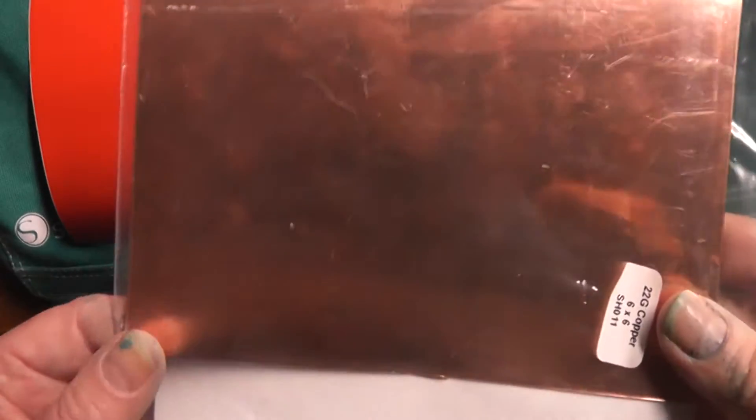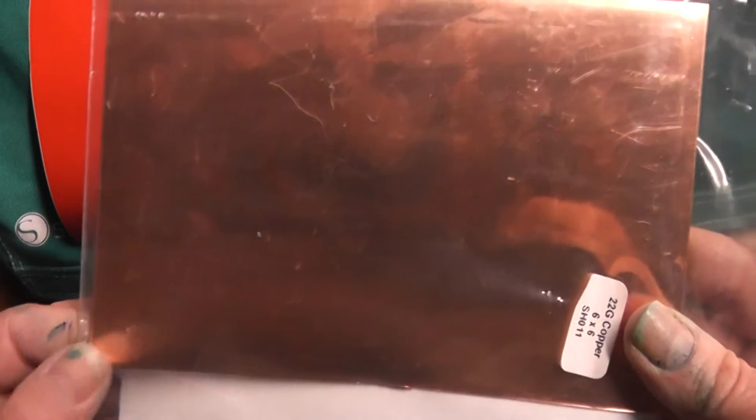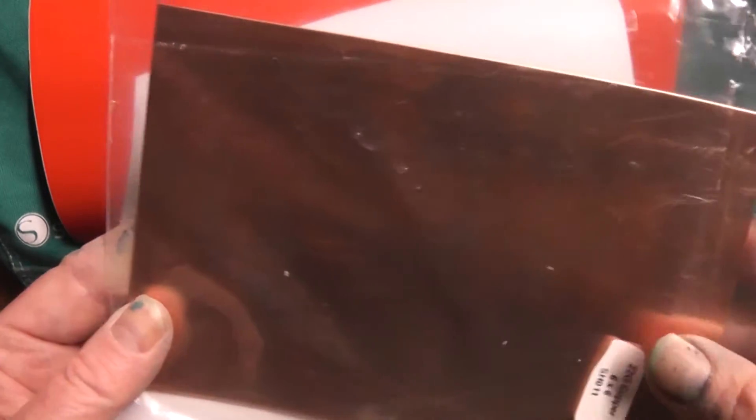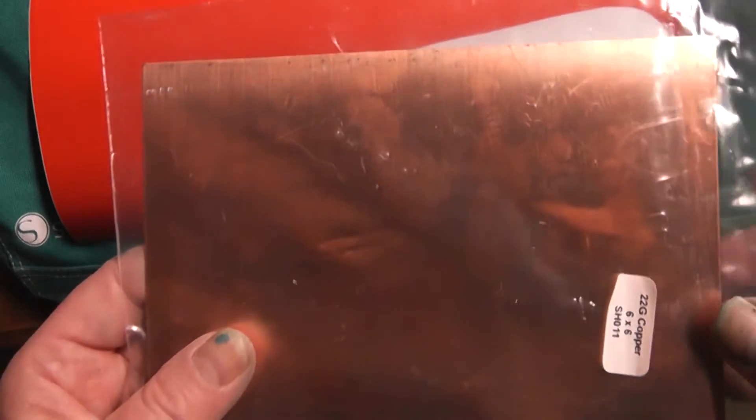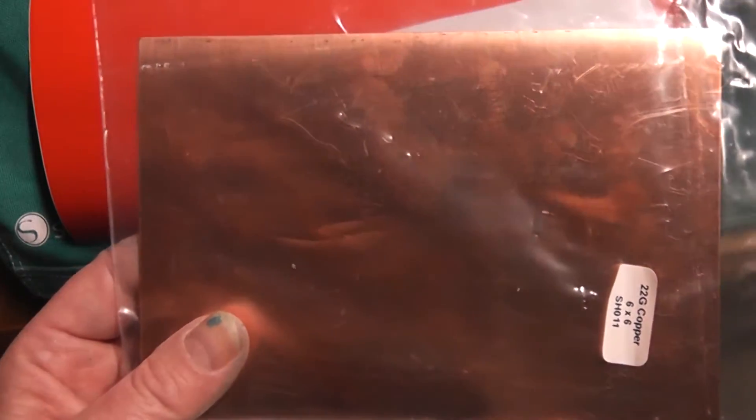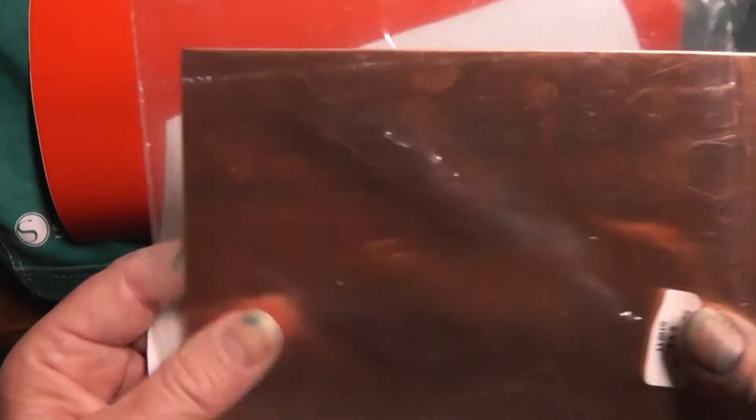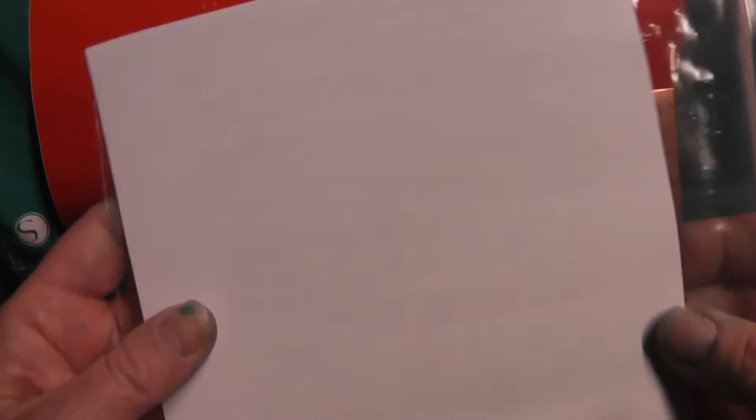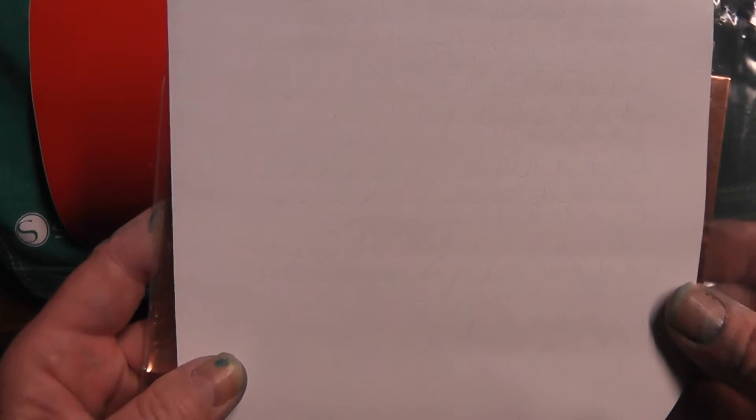I'm not actually going to show you the whole etching process because there's tons of tutorials and YouTube videos out there on how to etch. Most people use either Stazon ink or Sharpie markers or iron-on, things that you can print on your printer, even nail polish, but I haven't seen anybody use vinyl as a stencil. So I'm going to give that a shot, and I will show you the results.